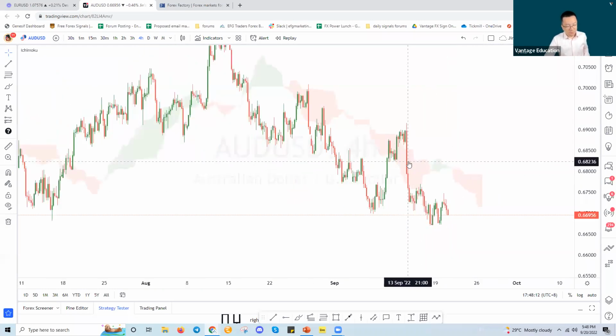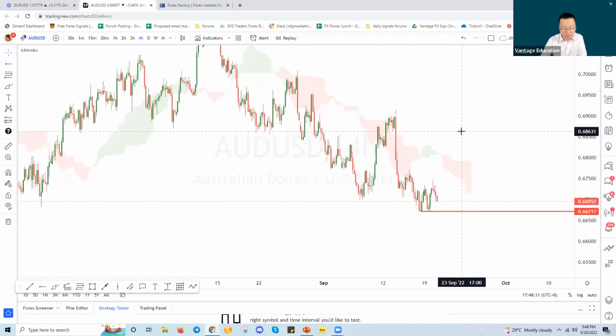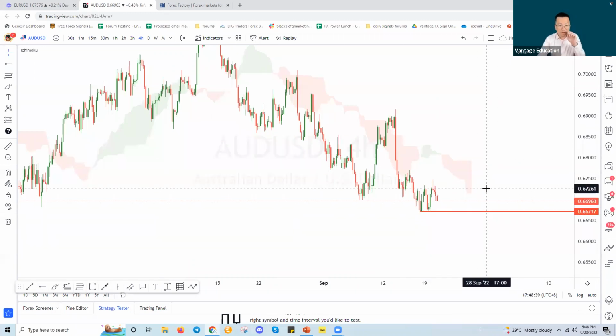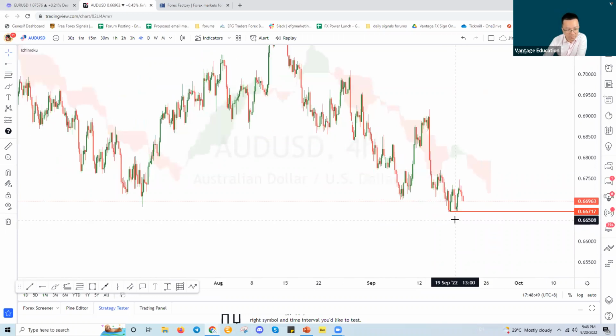Okay, another thing you have to pay attention to, we don't have any diagonal levels at this point, but we do have, let me just move this aside. Okay, but we do have that horizontal level. What I would be looking for here is whether price could come down following pushing lower because of one of the reasons with the cloud pushing lower to break that 0.6672 support level. This is on a Aussie dollar on H4 time frame.